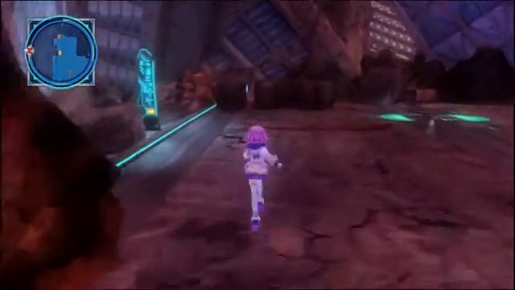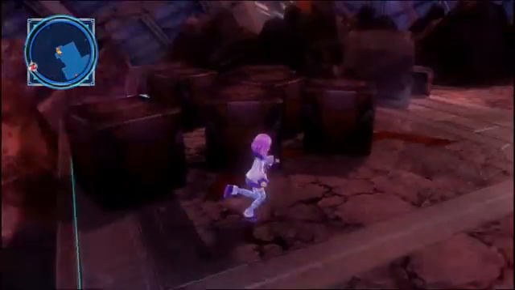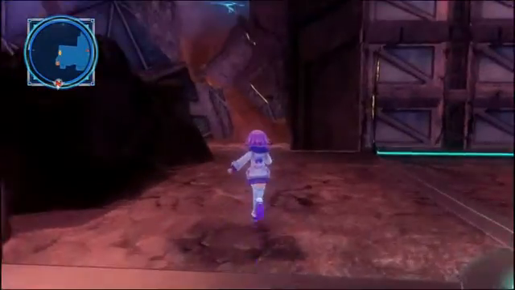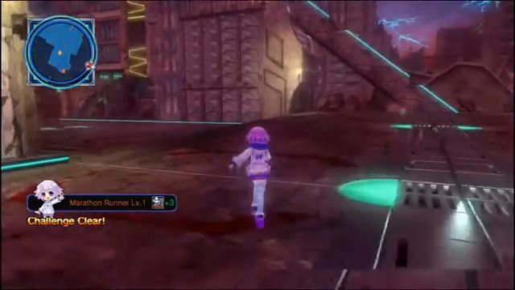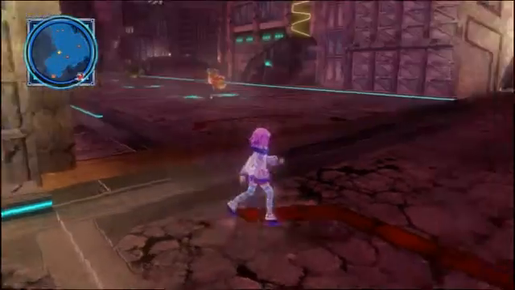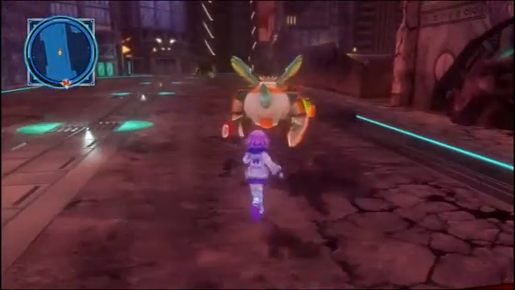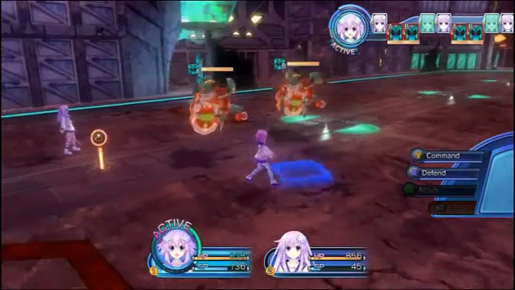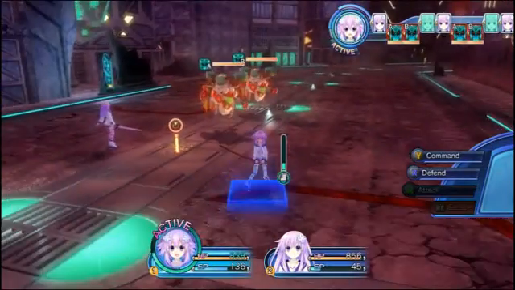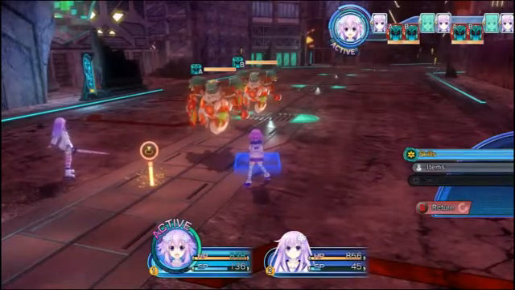Can we go up here? Oh man, there's so many boxes. Man, I want to destroy these boxes. Great, we're a marathon runner now. Let's go up here and fight this guy. Got him. Okay. Alright, well, since Neptune has slightly more agility, she gets to go first this time.